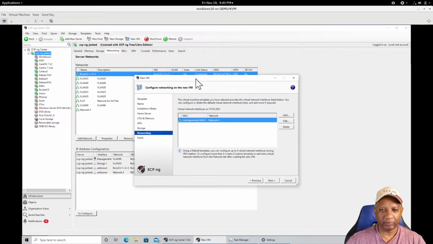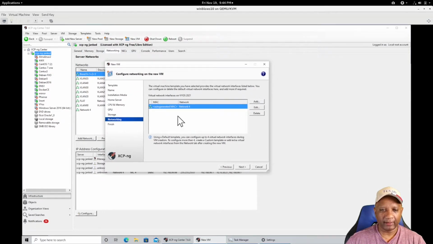Now here's the important part. It defaults to network 4. In my case, network 4 is the outside interface, which connects to my inside home network. So I want that to be my Ethernet 0. But you also need an interface for the internal network.